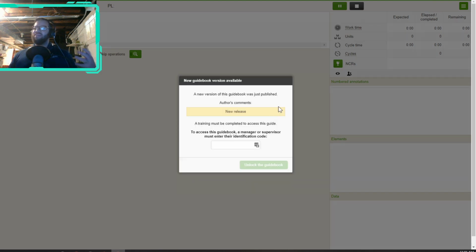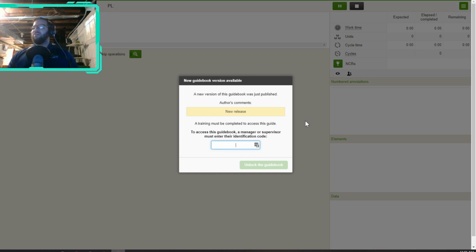Now when you log into the work instruction and training is required, you're going to see something like this. This says somebody needs training on this instruction to use it. The training features are cool for ensuring that people have been trained, logging the trainer and the trainee, and having those types of records. And then you can also allow what we call expert access. So instead of seeing the whole work instruction, you can see less of it because you're an expert at the job. So there's different cool things you can do with the training feature.